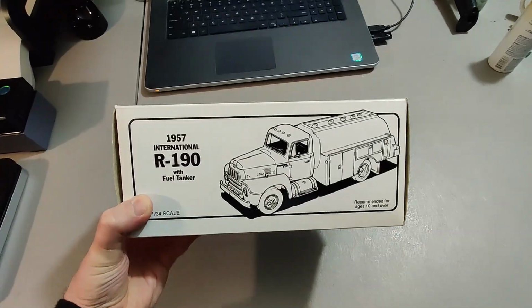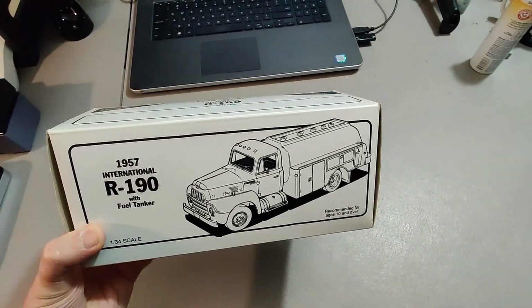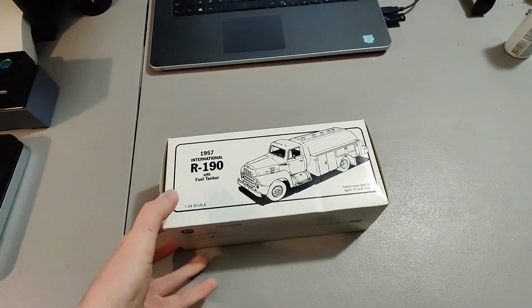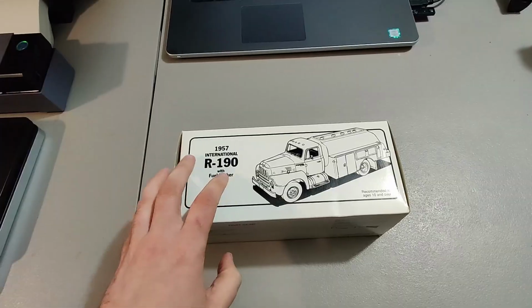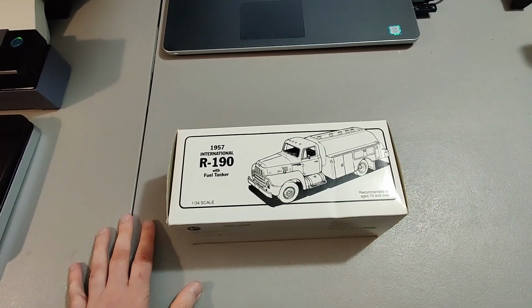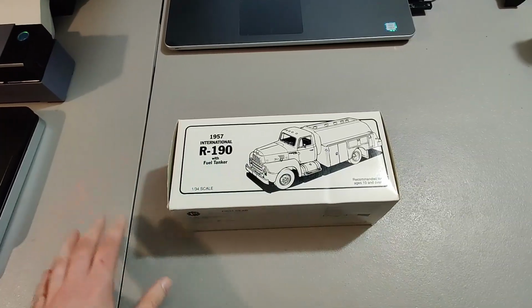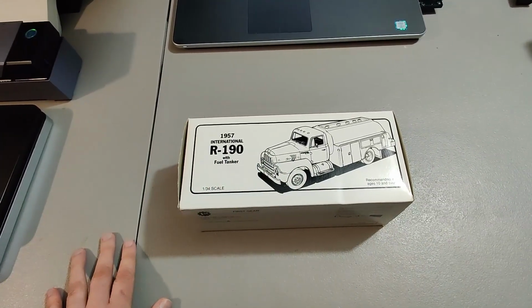Got a few different models of these First Gear scale cars. Got them at Goodwill for $5.99 a piece. I think I got 5 of them maybe. Sold this one for $40 plus shipping. Got one more left, so made decent profit on all of them. Has been listed for a little over a year.